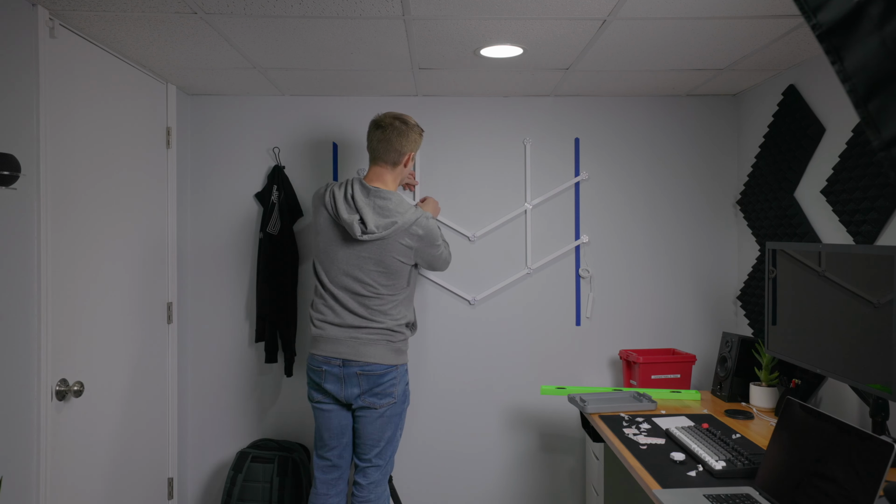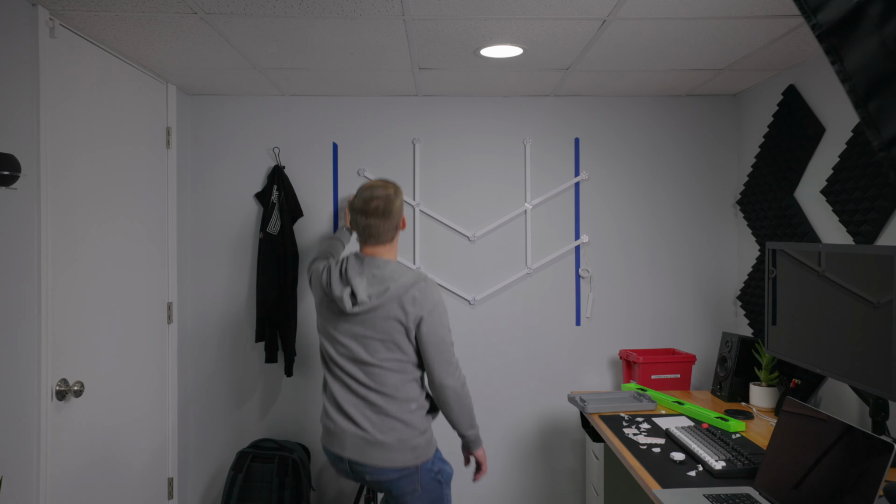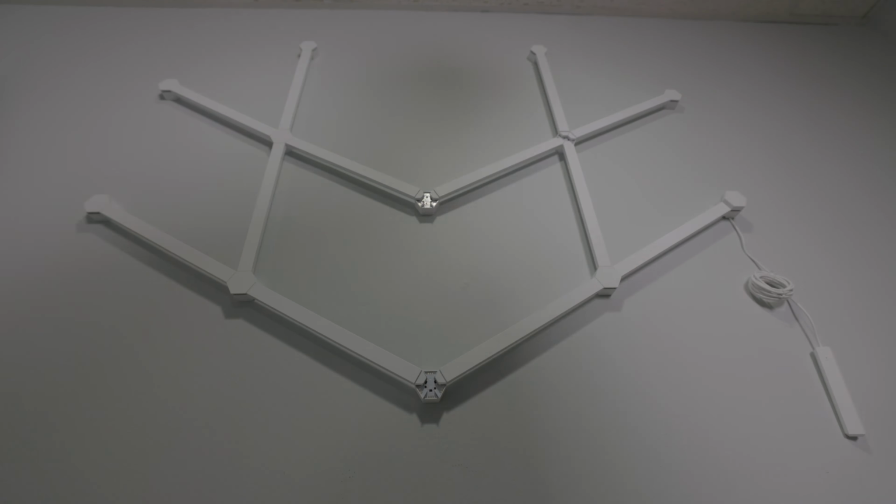So you want to make sure that the points are lined up just right so that each of the lines fits evenly within the little spots in those points. And so then once you've done that for your different pieces and you have that all on the wall, it's time to place the little covers on those points. And one of those points needs to be your control panel.